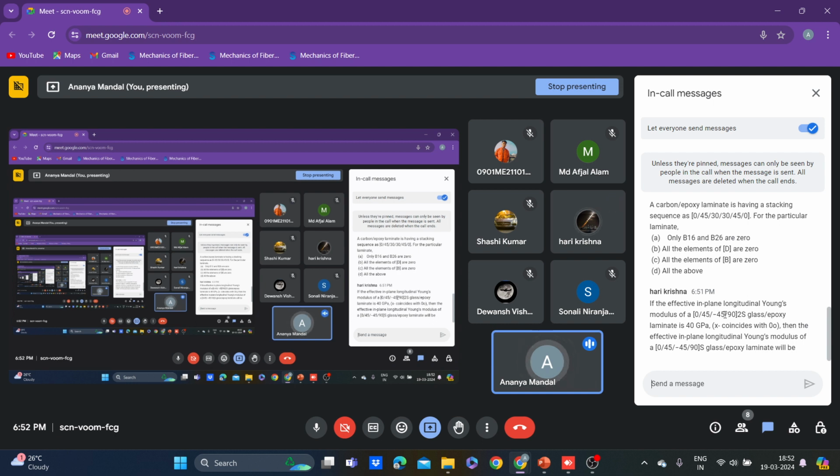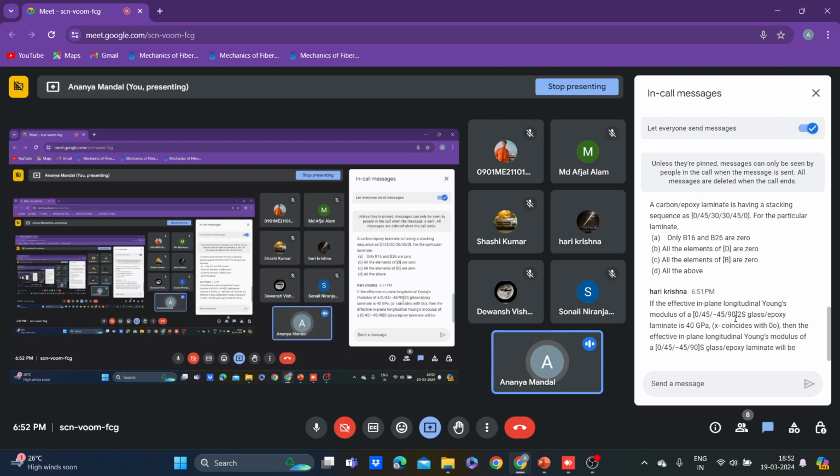So the A matrix will become half. Initially it was 8 laminas, into two symmetric. Symmetric means what? There are 4: 0, 45, minus 45, 90. Symmetric will be double of it, that will be 8. 2 symmetric will be double of that also, 16. So initially it was 16. Then it became 8 because 2S became S. So half happened to the A matrix because the number of laminas became half. The A matrix values will become half.